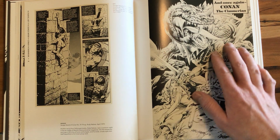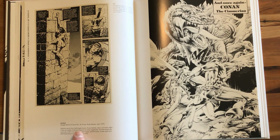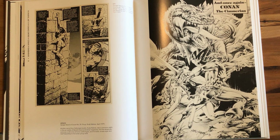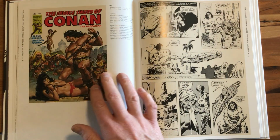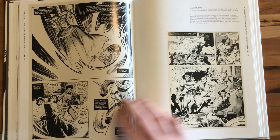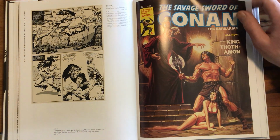Oh, and here's a nice bit on my favorite Conan artist. Another recruit from Dizanuga Studio, Rudy Nebres, was a common sight in the art credits of Marvel's black and white magazines. His first American work was in DC's line of horror anthologies, and his bold, ornate style lent itself beautifully to his Conan pinup work. I would also say he's one of my favorite inkers on John Buscema. Some really great stuff here.